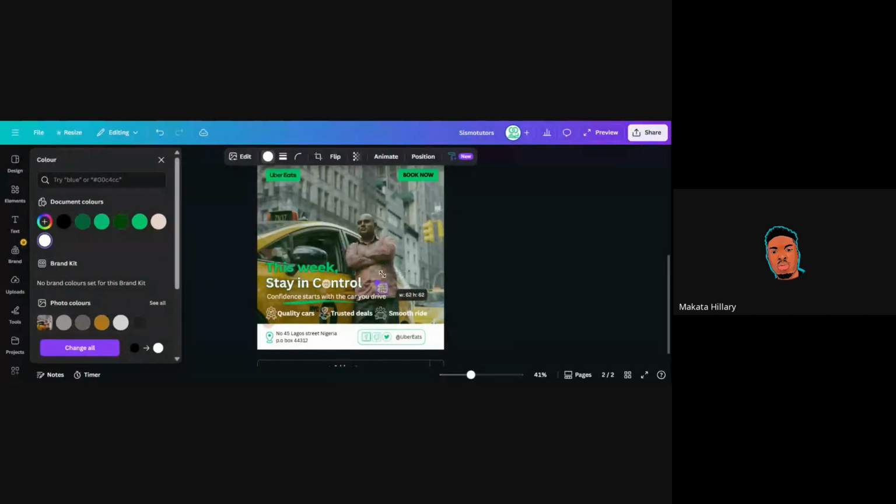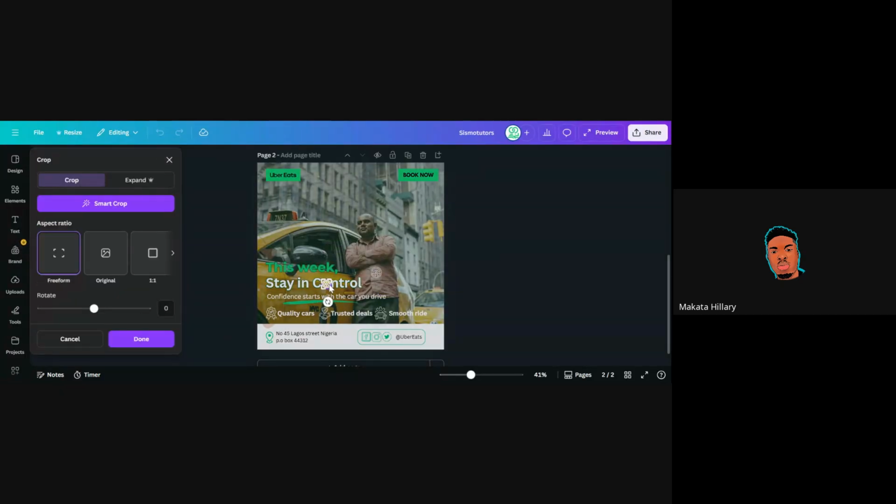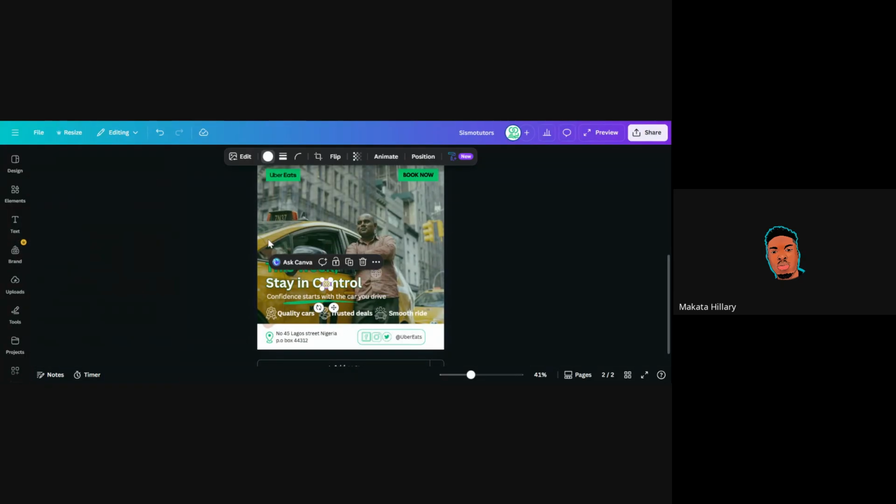You just zoom it out, place it to replace the O you removed. So you have space here. So I spelled control normally, then I decided to remove the O, and then I gave space. Then I added a wheel just to replace the O.